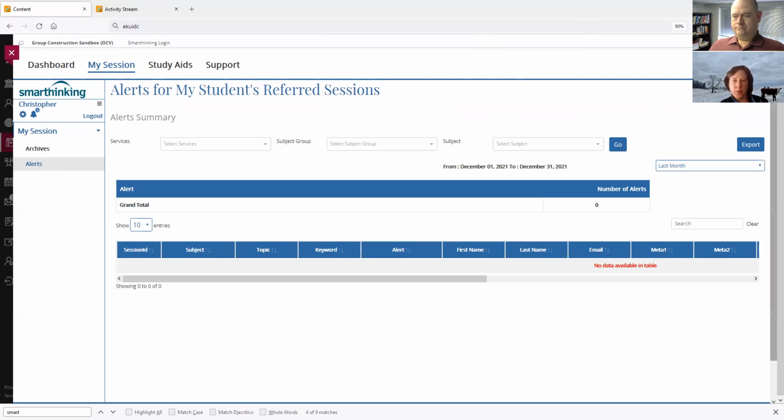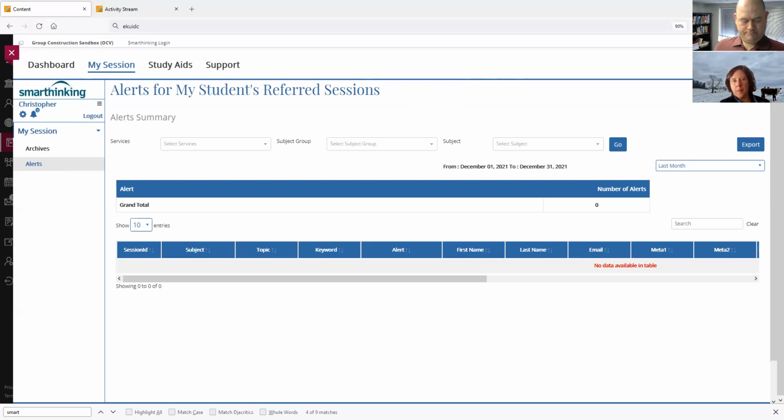We have a lot of different alerts that cover a lot of different areas academically that they might be struggling with. So if your academic advisors are interested in getting a sense of what's going on with students in these sessions through any particular challenges they might have, we have an alert report that can be generated.